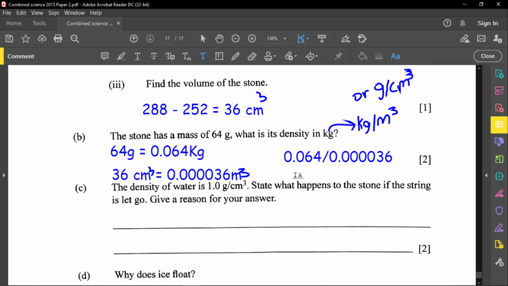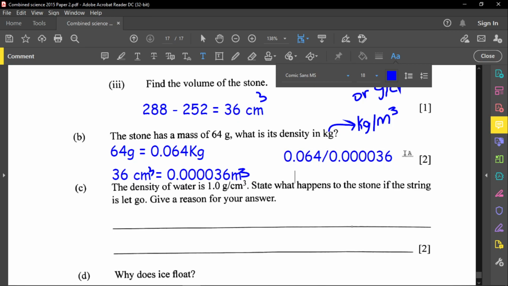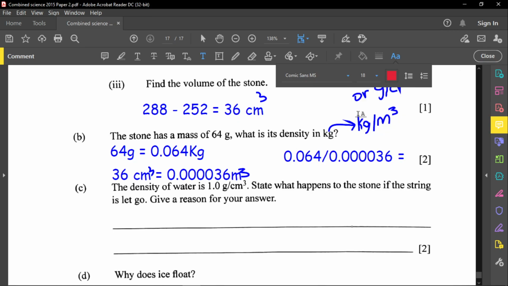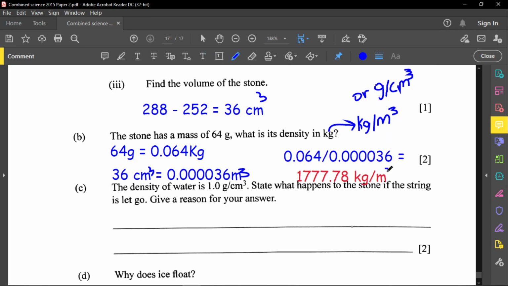And the answer here now will be, let's put the answer right here. So this is all equal to, okay, let's put the answer at the bottom here so you don't jump over the page. So the answer here now will be, let's put this also in red. When you divide both numbers, you get 1,777.78, and this is going to be, again, kilograms per meters cube. Okay, and so let's put our cubic on top of this. All right, so that will be your answer right there.